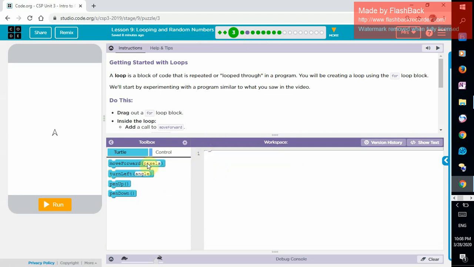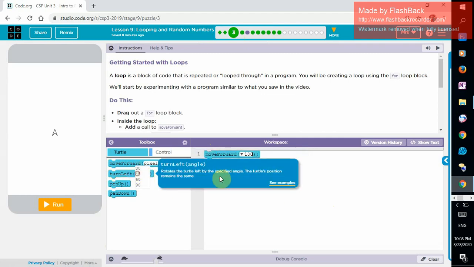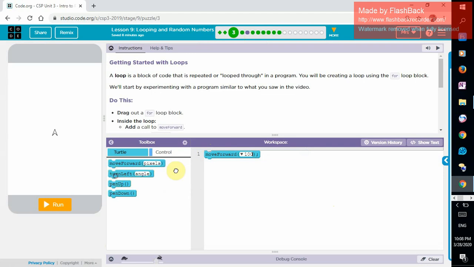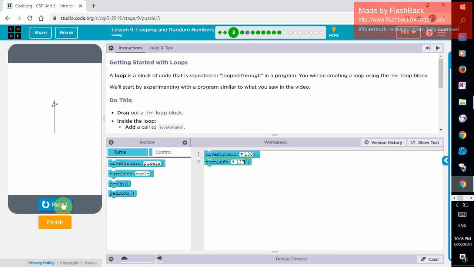For example, if we need to move our arrow by 100 pixels, then turn left by 137. Run. Okay. What if I need to repeat the same action for like 4 times? What should I do? Simply copy and paste. 1, 2, 3.